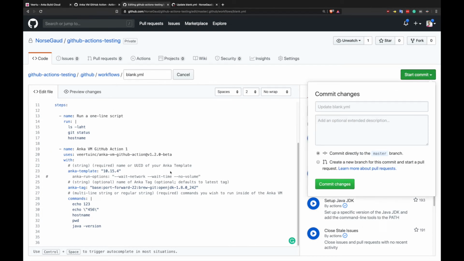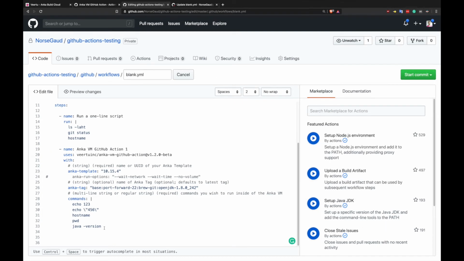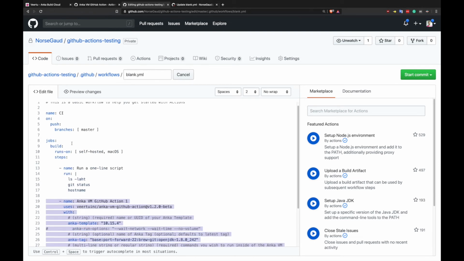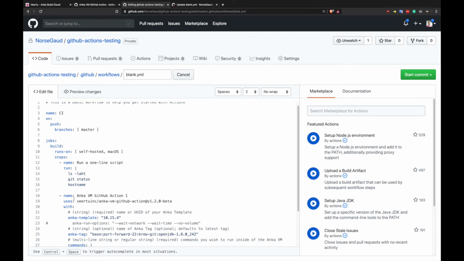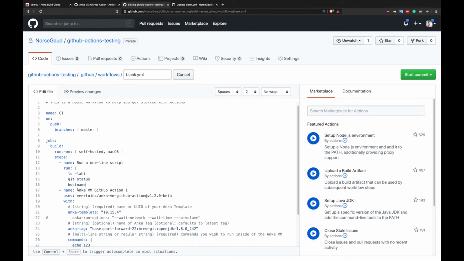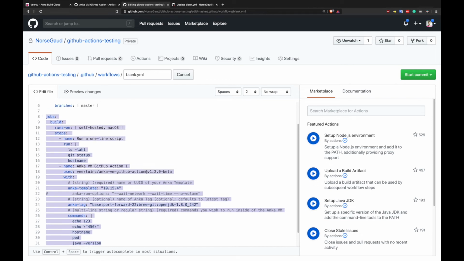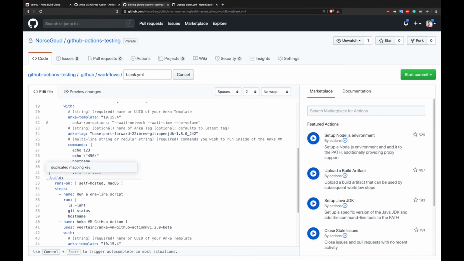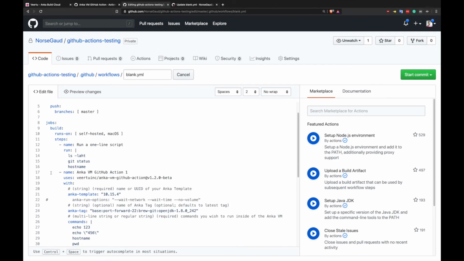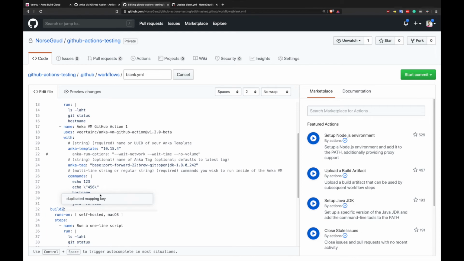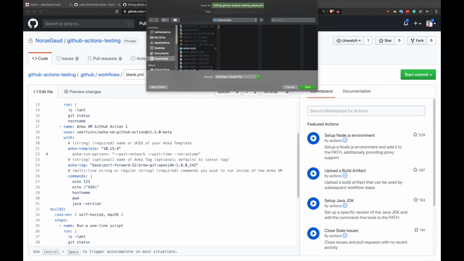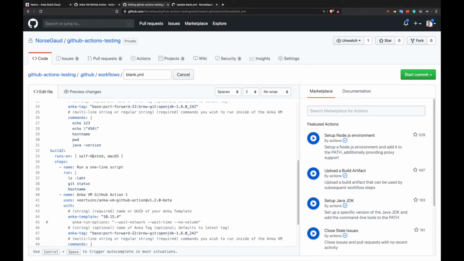Before I commit though, what I want to do is create a whole new job to run in parallel. So let's get rid of some of this spacing and copy this whole thing here. Oh, just build, and you can see it's warning that there's duplicates. Let's name this build 2. And you can see it's still going to use self-hosted. We don't actually need to execute commands on the host.